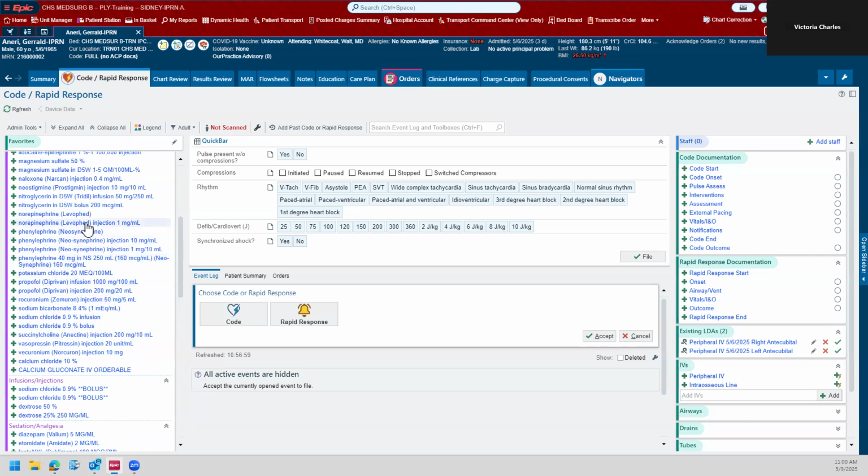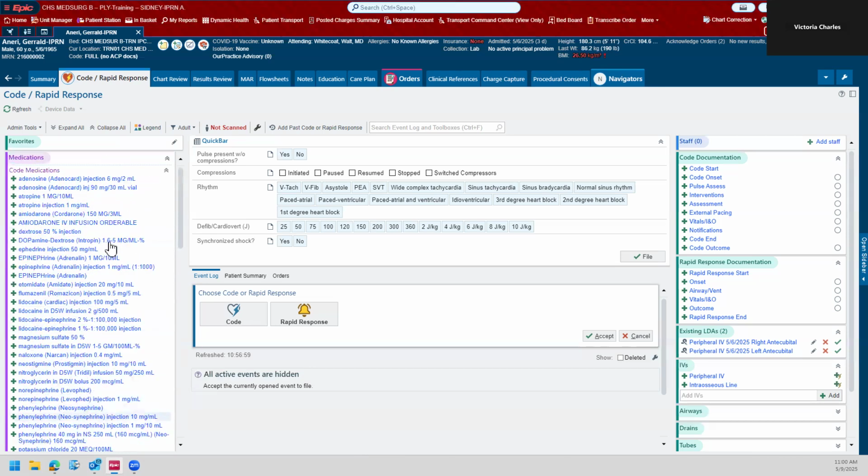Once you click upon it, not only will it go ahead and order the medication for you, it will ask you to place in the physician that ordered the medication and then document who it is that administered the medication. And it does it all in one click in one window, which allows you to quickly add in those emergent medications without needing to scan the vial. Okay, so that is what this is for.